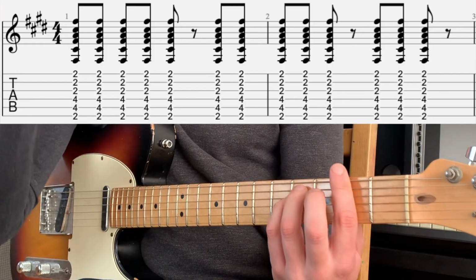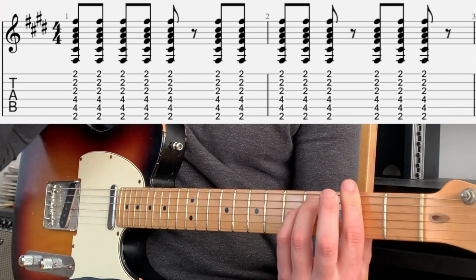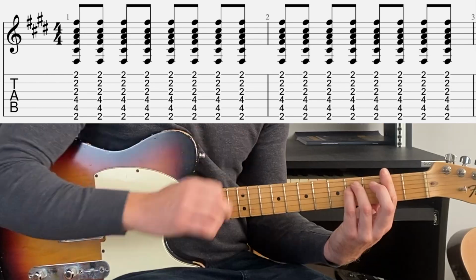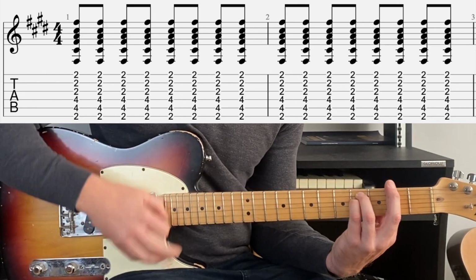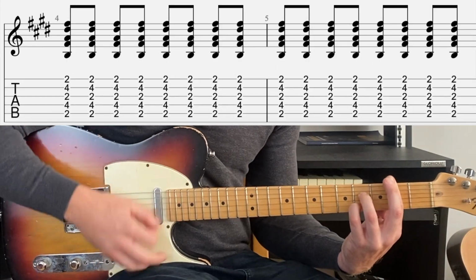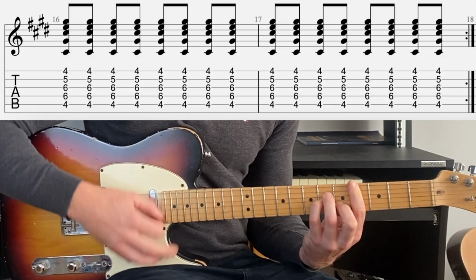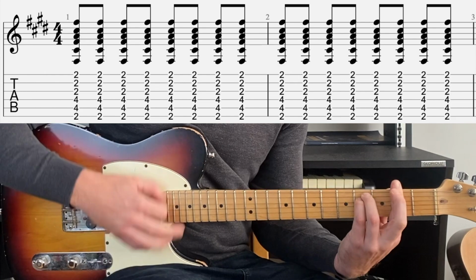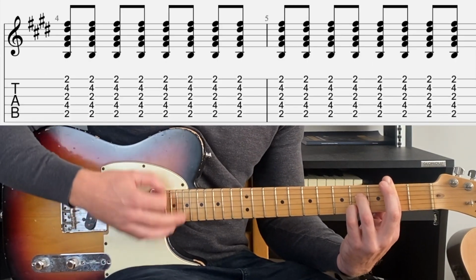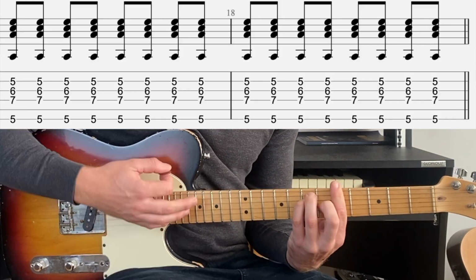For the rhythm, sometimes it's played the same as the intro, but a lot of the time in the song it's just played in constant 8th notes. 1, 2, 3, 4. So with the constant 8th notes, you'd have the F sharp minor, B7, E major 7, C sharp minor, back through again with the F sharp minor, B7, E major 7, A.